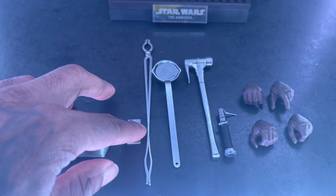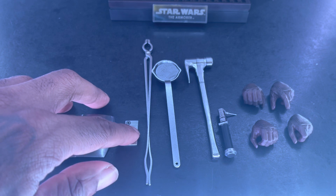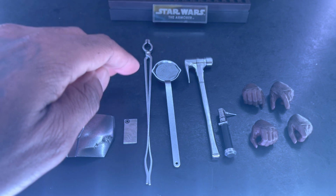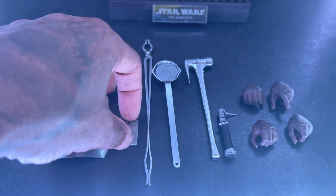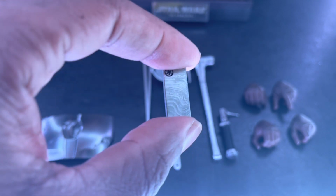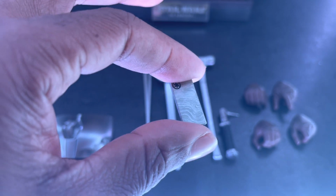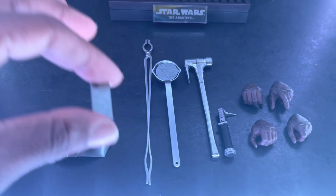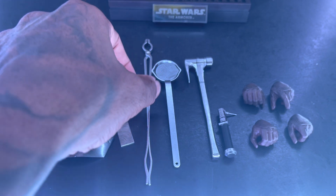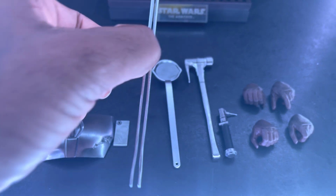So we have that. If you had the previous version, the original OG version of Mando, then you would have seen that. Actually, no, this basically came with the Beskar Deluxe armor that we had for Mando. So if you got that, then you probably would have seen this piece. Of course, these are her tools. This is what she used.